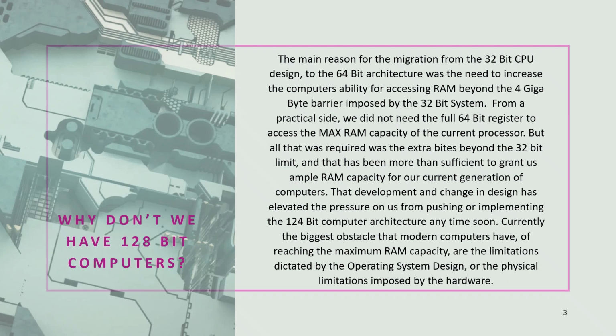That development and change in design has eliminated the pressure on us to push or implement the 128-bit computer architecture anytime soon. Currently, the biggest obstacles that modern computers have in reaching the maximum RAM capacity are the limitations dictated by the operating system design or the physical limitations imposed by the hardware.